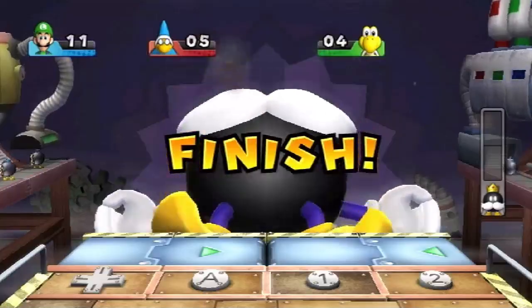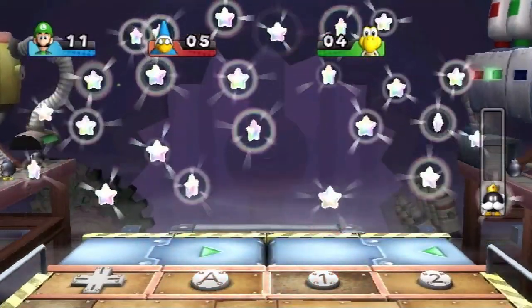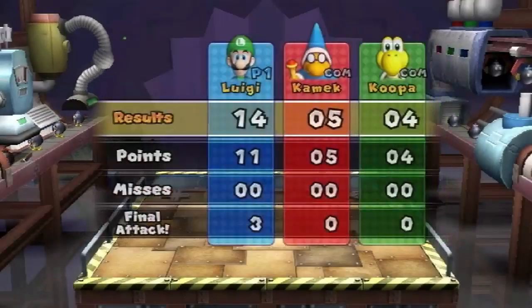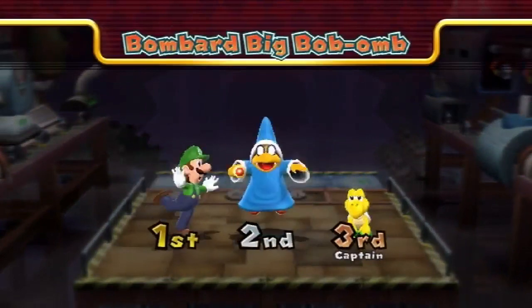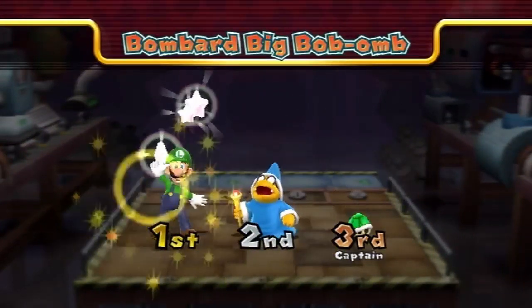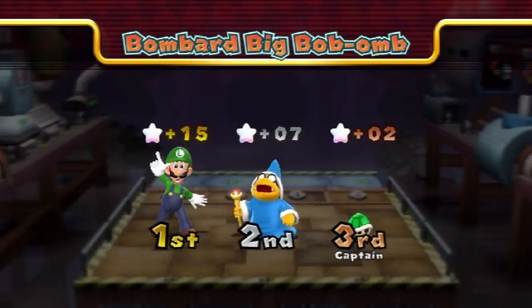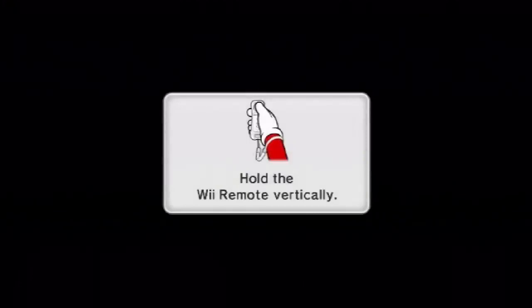Even though I won regardless. But no, I get 3 extra coins. I don't even remember. I think I lost, though, to be honest. I won this, but I think I lost overall. Because Kamek sucks. I got 15 for that? Holy shit. Eh, you can have the extra one. I don't care. So what are we at now, then?